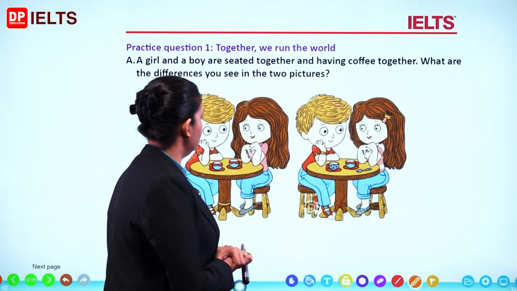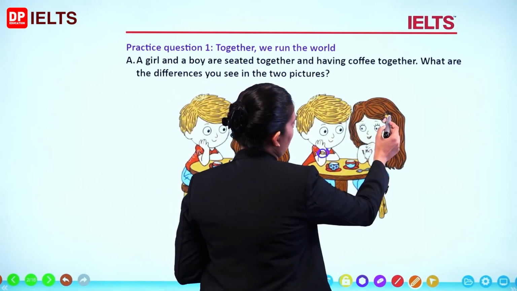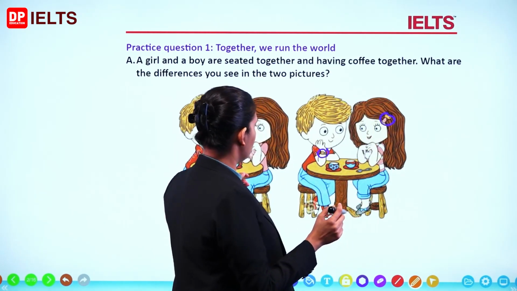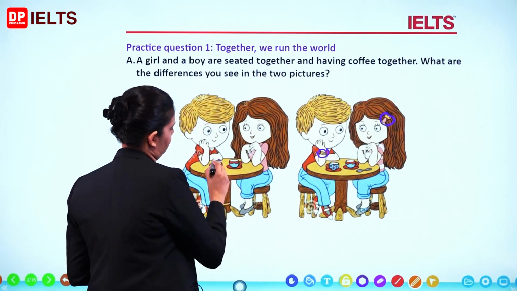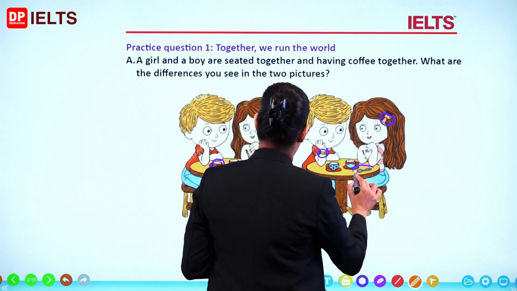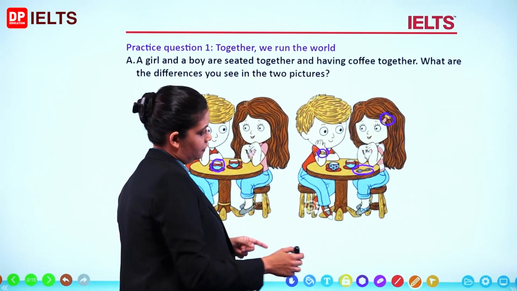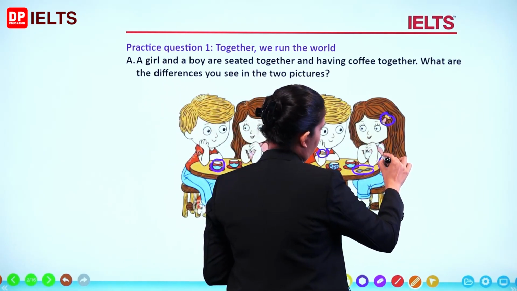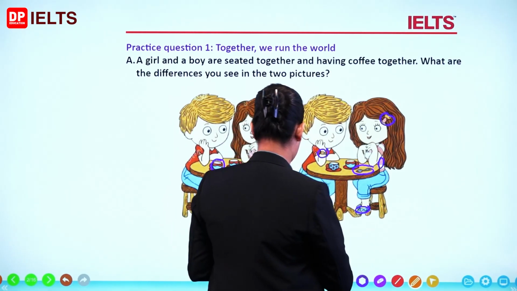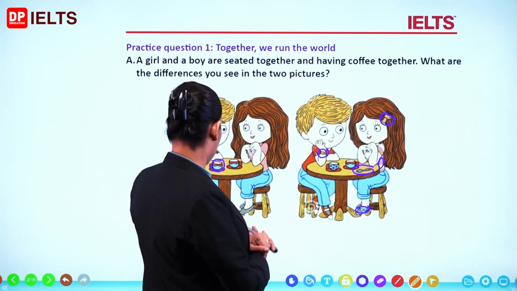First one, now he is wearing a watch. She's wearing a hair clip, right? And then of course the design of the cup is different here. Here there is a spoon. Her top is plain pink, but here it's striped. Okay. Here there is a bow on her shoe, right? But here actually there is no bow.